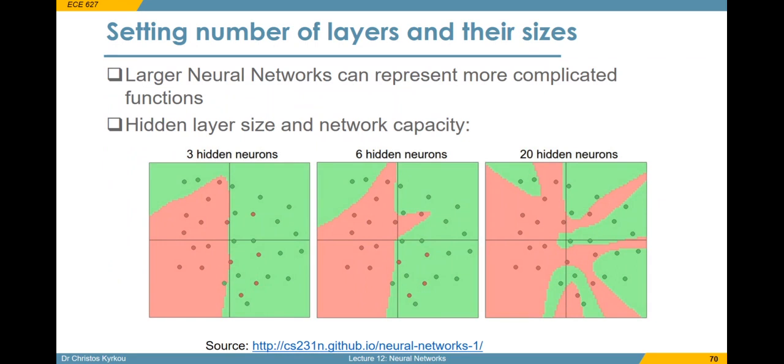So we have a network we can train with backpropagation and gradient descent. Another question is, how do we decide on the number of layers or the number of neurons in each layer? Typically, as you see in the example, if we have a small number of neurons, it might not capture the whole data set. As we increase that, we end up in a case where the decision boundary is too sensitive to the data set. So it can capture some outliers that are on the wrong side of the data set, probably because of some mislabeling or noise. Generally, we want to avoid it.